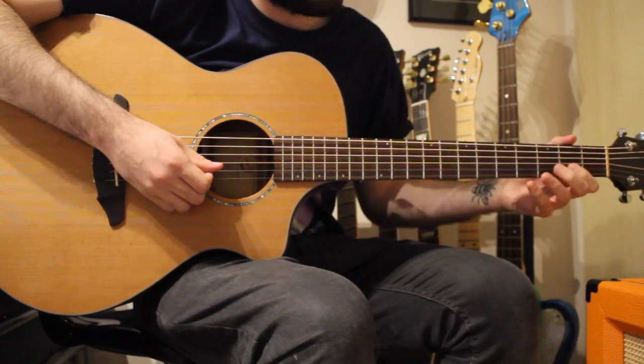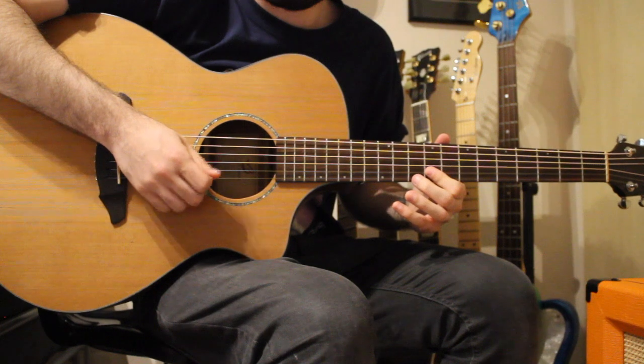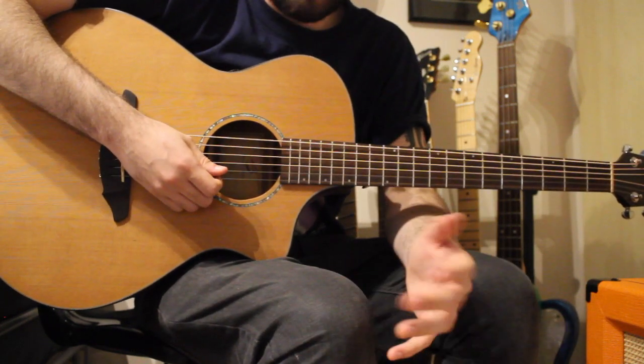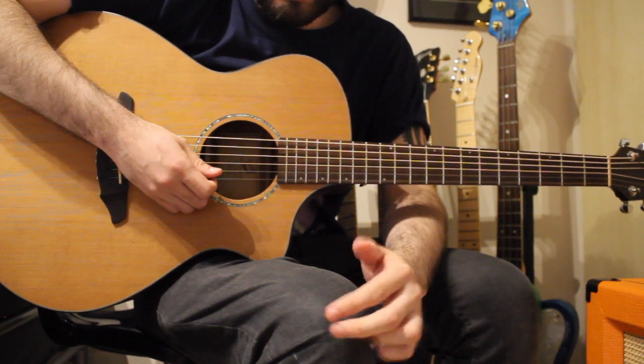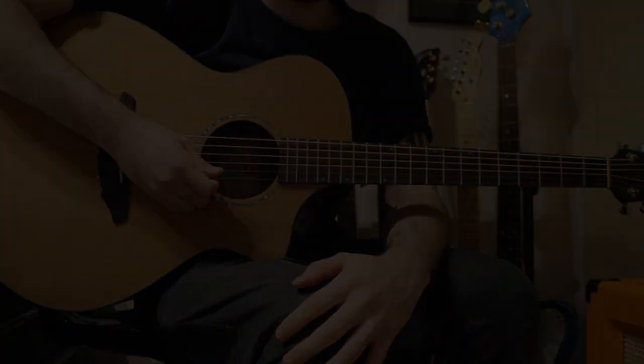And finish it off with the standard riff that we've been playing already. That riff is very repetitive in this song, so you'll be able to play a big chunk of the song just using that one simple riff that we've just done.